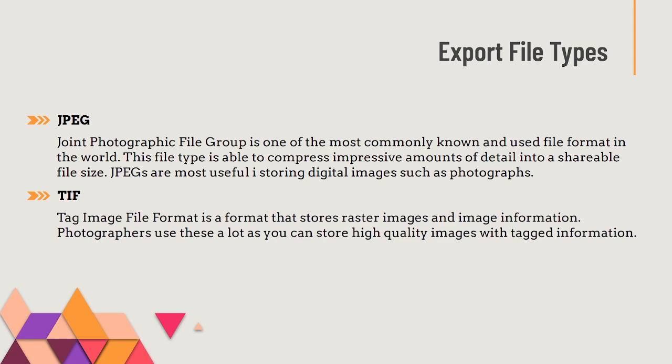A TIFF, so a TIF, is a tag image file format, and I apparently forgot an F on that. That should be a TIFF. So a TIFF file is a format that stores raster images and image information. So photographers use these a lot so they can store high quality images with tagged information.